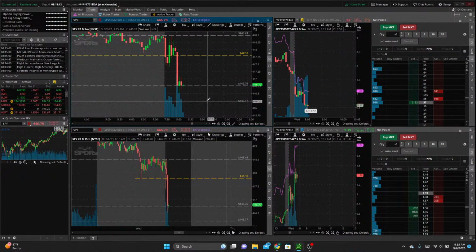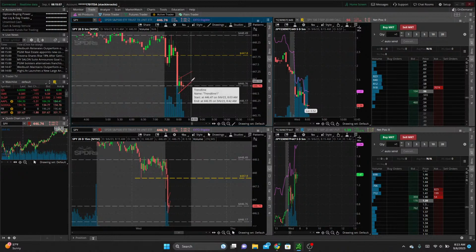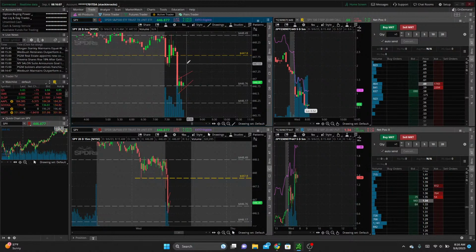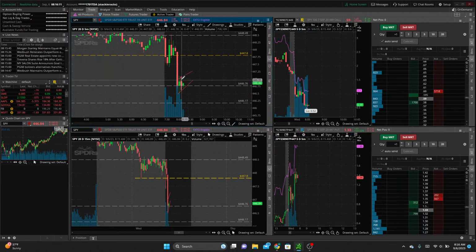So as I was saying earlier, it looks like we're going to get a little bit of a flag here. Why is it not drawn? So we had this massive sell-off. We're getting some kind of sideways consolidation. Of course, this is invalidated if we break up and test, say, this low or the pre-market low. But the way price action is moving kind of horizontally in here, we could see some consolidation before a breakdown.